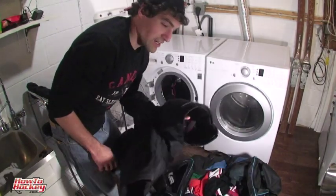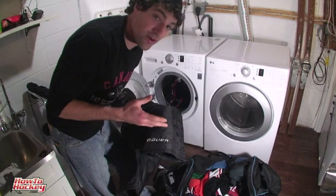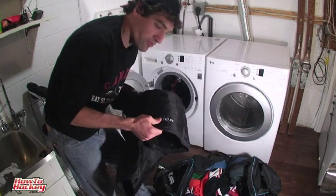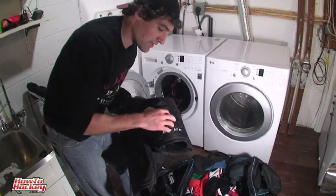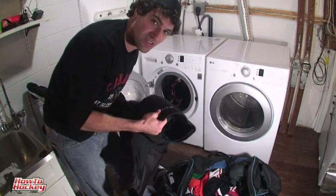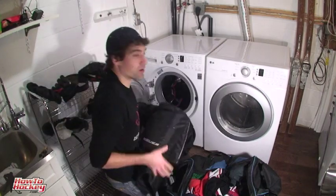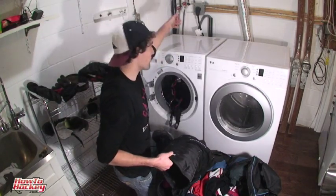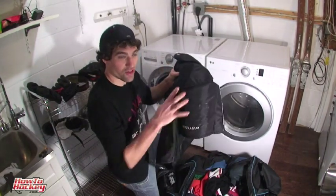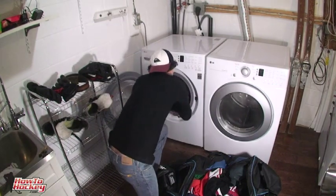Coming to hockey pants — don't use bleach. I used bleach once and I'd already been using the same hockey pants for about 10 years. The bleach started eating away at the foam, and the next time I played, I saw little bits of foam coming out of my hockey pants all over the ice — a bit embarrassing. So don't use bleach. Also, with top-loading wash machines you want to have a balanced load. Hockey pants are kind of bulky, so try to fit them to the side and fit everything around for a nice balanced load. For front loaders you can stuff everything in.